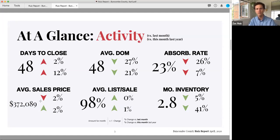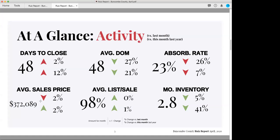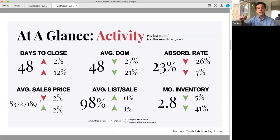On the graph, a better metric is the median. The median is if you take all of the homes together in a list and organize them and just take that middle number. A great example is if 100 homes sold and 99 of them sold for $1 and one of them sold for $1 trillion, well, then your average would be massive and it wouldn't be even remotely representative of the market. But the median would be $1 and that would make sense, right?